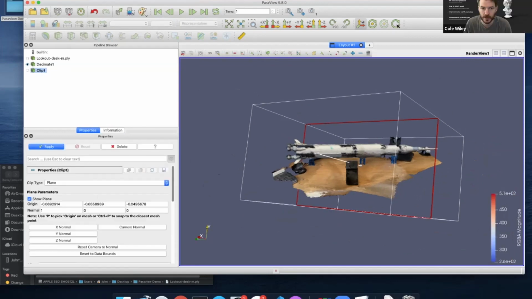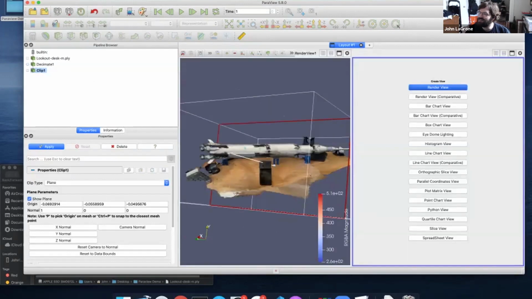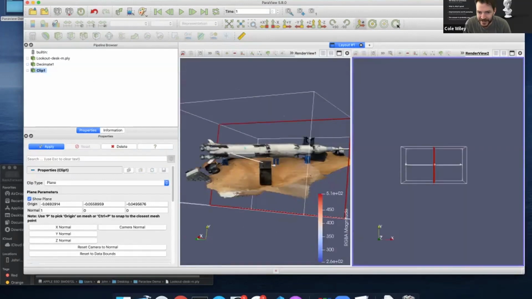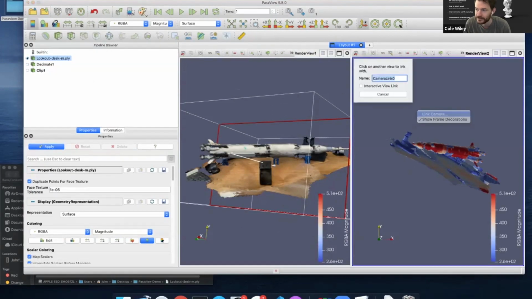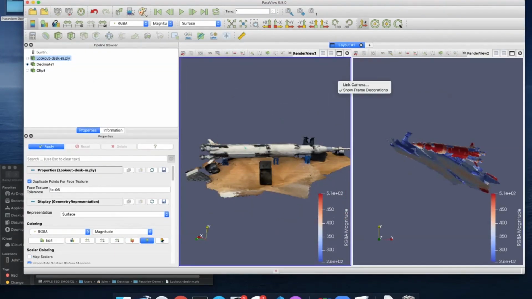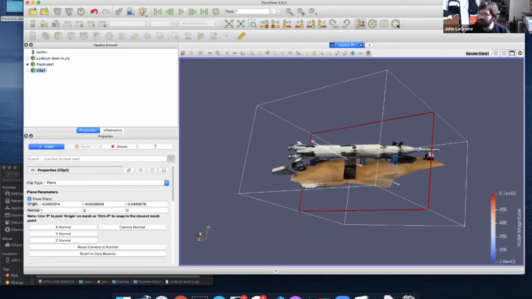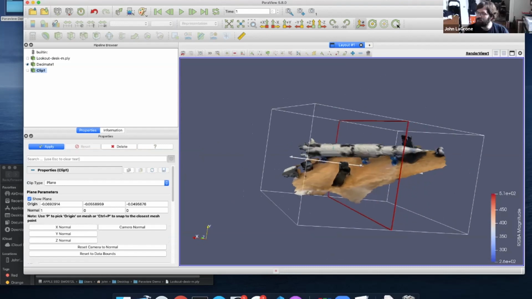John, did you go over how to unlink the cameras? I just closed the window. Okay. Brilliant. That's one way of doing it. Let me open it up and see if I can. Well, this is nice. Yeah, I just burned it. This is what we need to make Scandy's plane crop.